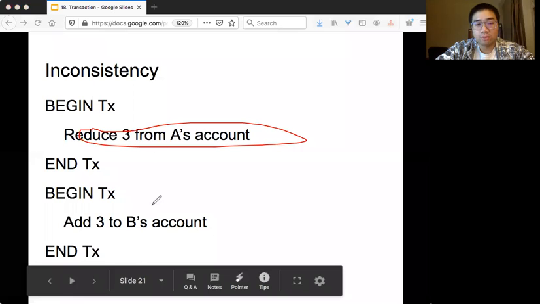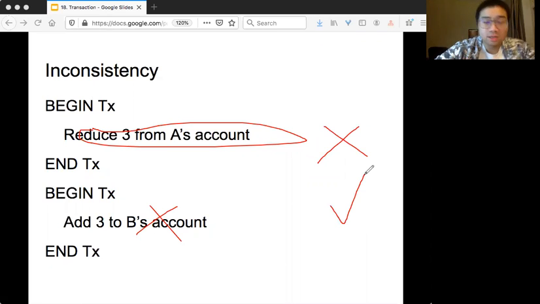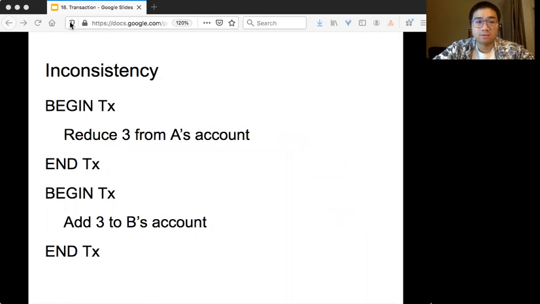Or it's also possible the other way around: the first transaction failed, but the second transaction succeeded. So it really depends on the user to maintain this invariant. So that's one weird thing, to have consistency as a property of the database.